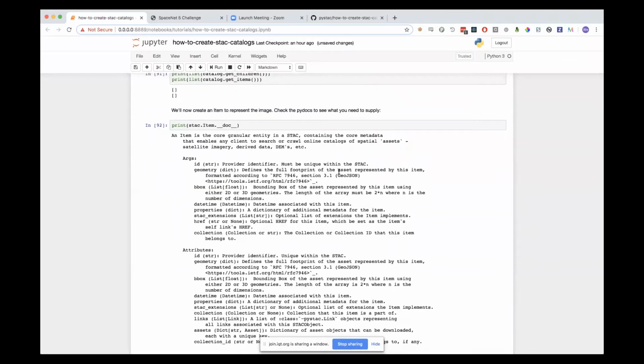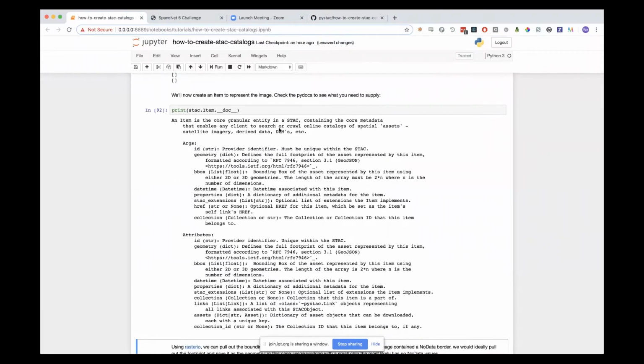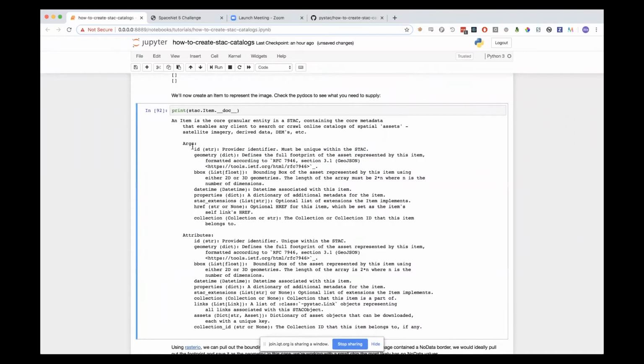So let's create an item that represents that image that we just downloaded. So you can see from the PyDocs that you need an ID, you need a geometry, which defines the full footprint of the asset that fits to a GeoJSON polygon. Or I believe that you can also do a multi-polygon.